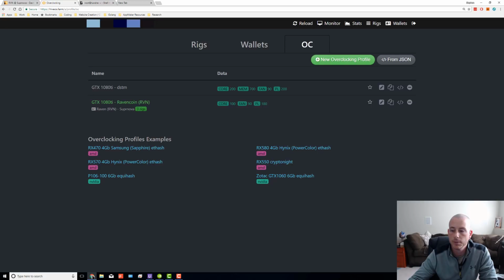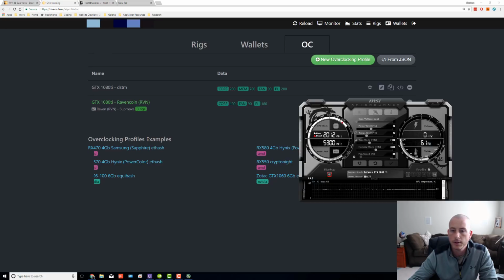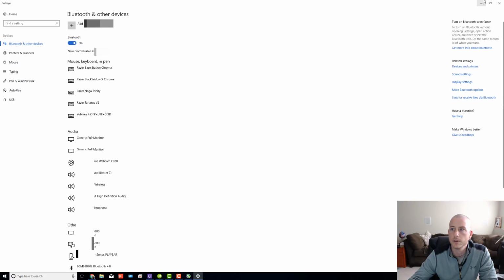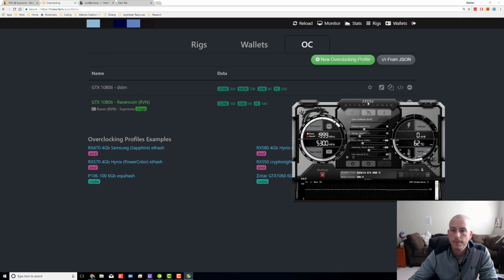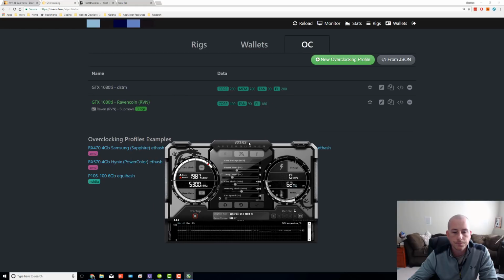So for MSI Afterburner, let me pull that up. Oops. So MSI Afterburner here, the 300 memory overclock I have running on this particular card would actually be 600 in Linux. And the core clock is 100, it's still 100 in Linux too. The power limit is also a little confusing because this is a 75% power limit. Here you're actually calling out 180 watts, which I like better, but you can find that with HWiNFO.